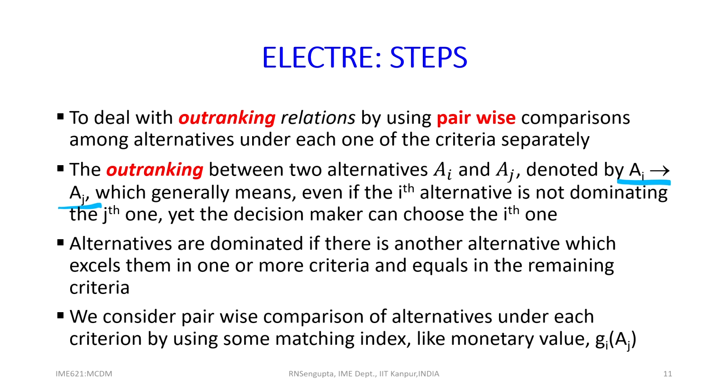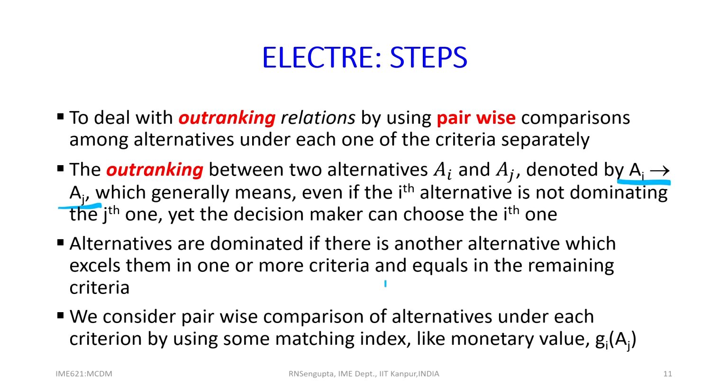Alternatives are dominated if there are other alternatives which excel them in one or more of the criteria and are equal in the remaining ones. So, they can be different alternatives, and if there are 10 alternatives, 9 of them have equal benefits collectively, but one of them, the first alternative for criteria 1, is much better than the same first criteria for the second alternative. So, obviously, the ranking would definitely be more tilted towards A1.